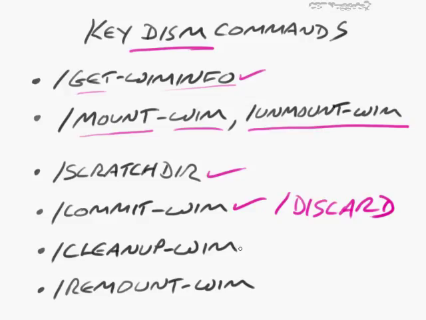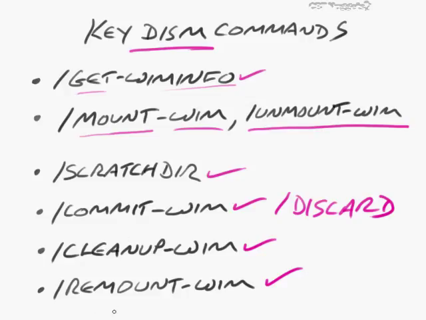The other thing you could do there would be to use something called Cleanup-Wim. What this is going to do is delete any of the resources that a mounted WIM had but that have been abandoned. It'll pretty much do exactly what it says. It'll clean up a mounted WIM. And then you can also use Remount-Wim here. This is useful if you have a WIM file that for some reason has become inaccessible, and it makes it accessible again for servicing purposes.